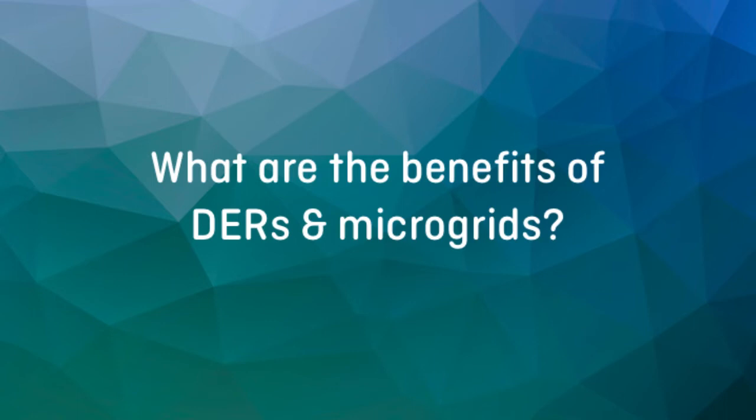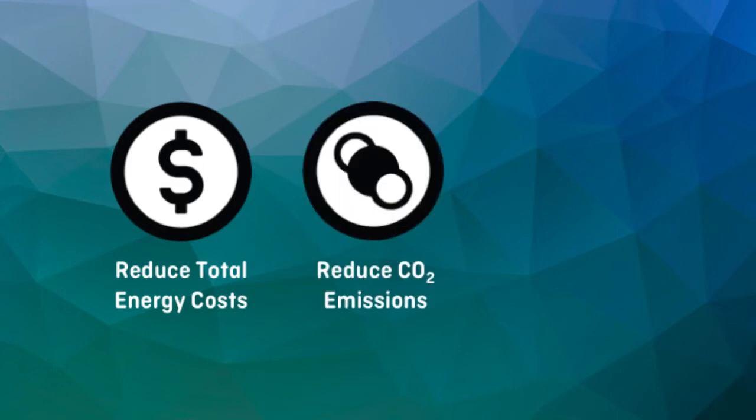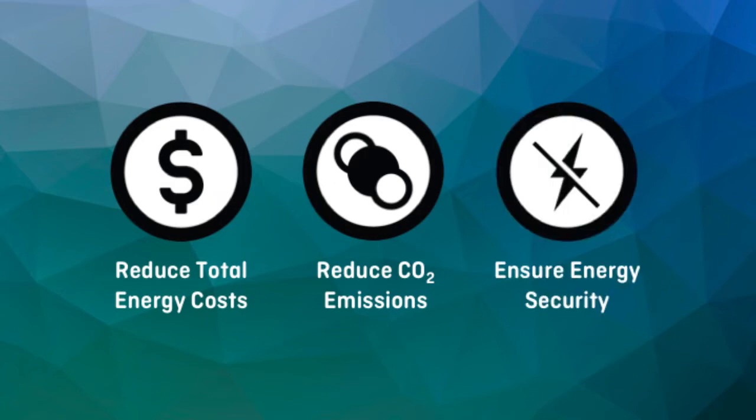The motivations to deploy DERs or microgrids vary a lot by application. They might focus on reducing energy costs by replacing imported energy with energy generated locally, reducing environmental impacts like CO2 emissions by installing renewable resources like solar PV, or adding operational resiliency by deploying full microgrid capabilities, which allow the site to operate as an island when grid power is disrupted. This new energy system could also be designed to capture some combination of all of these benefits.